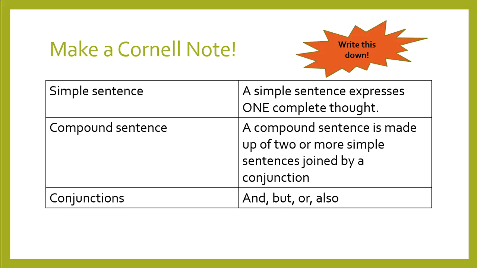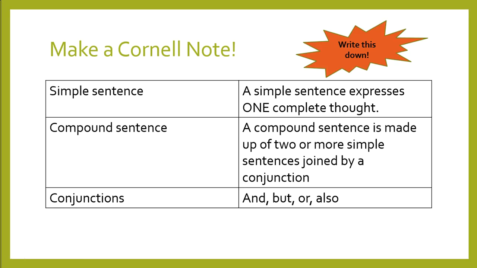Now, make a line down the middle of your page because we are making Cornell notes. That's right, folks. Fold your page in half, unfold it, and make a line right down the middle. On the left side, first start by writing simple sentence, and then copy the definition. A simple sentence expresses one complete thought.